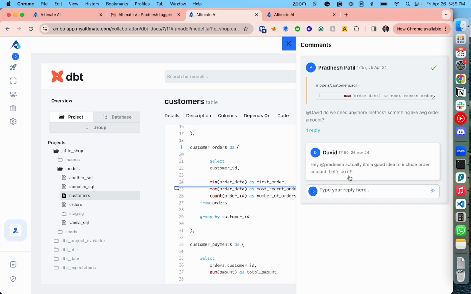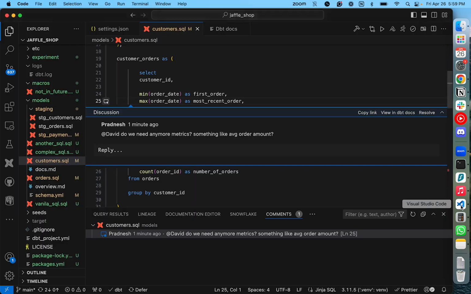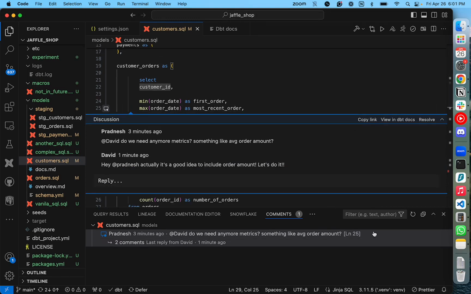As soon as I do it, since I tagged Pranesh, he's also going to get a similar email that hey, David has tagged you and he has made this comment. But even better than that, say Pranesh is a developer doing his work in the IDE. Now if we go back to the IDE, right inside the IDE, you can see this conversation is evolving more, and that particular comment shows up here: hey Pranesh, actually it's a good idea to include order amount, let's do it.